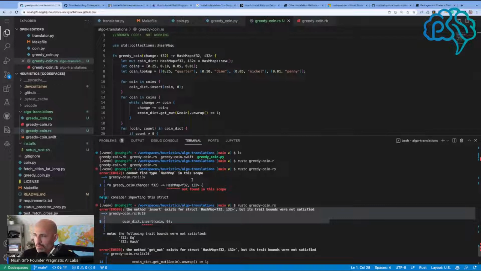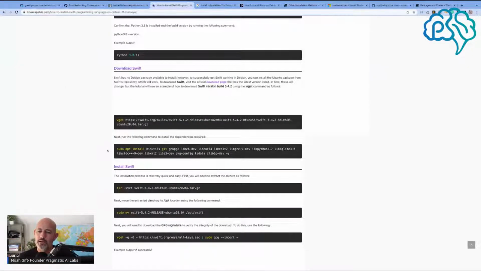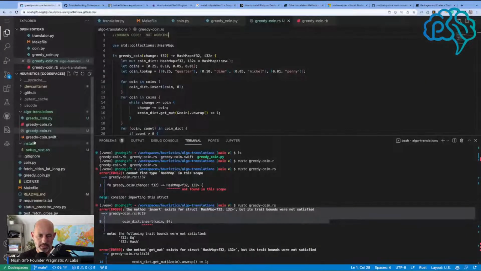I guess maybe the other thing that would be fun is to see if I can get the Swift version running as well, because it looks like this is not too bad here. So I'm going to go ahead and copy this, and I'm going to put this. I'm assuming I need this stuff. I mean, that's always the fun part, is pasting somebody's code from the internet.